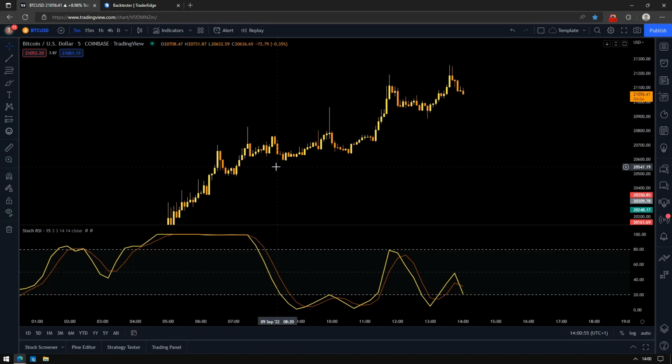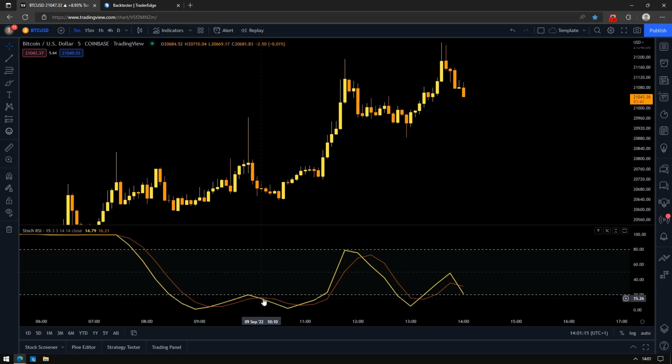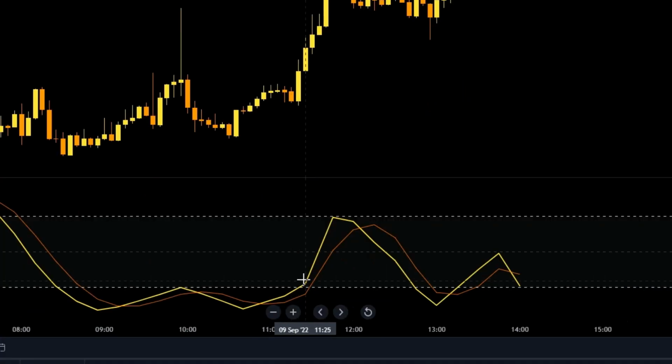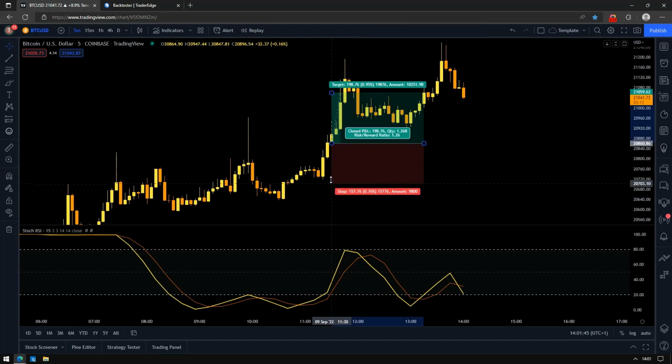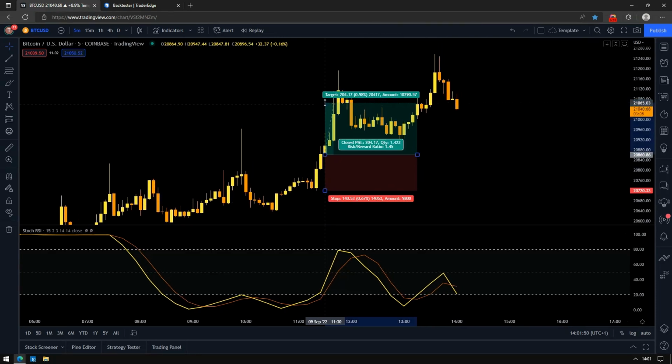So to enter a buy, we want to wait until price is below this white line here, and we want to wait for a cross back into the range here. We have to make sure that the candle closes and opens a new candle while this line is inside the band. When it does, we enter a long position. So we'd enter our trade on the end of this candle, so the open of this one. Put our stop loss to the recent swing low, and we target 1.5 times the risk, and that trade would hit take profit.